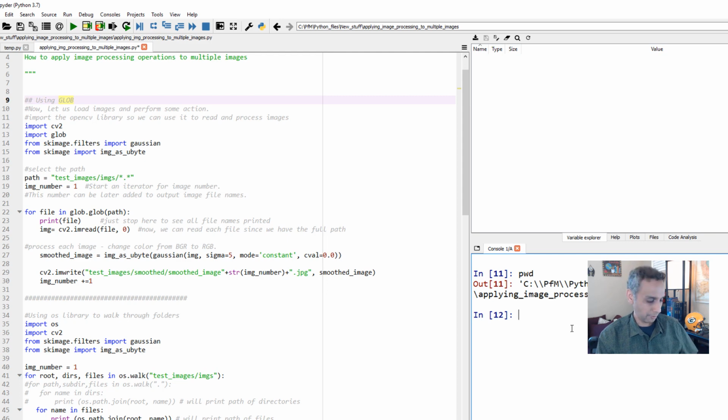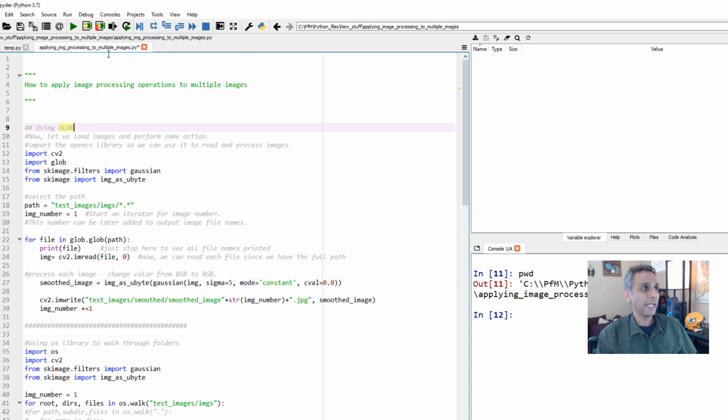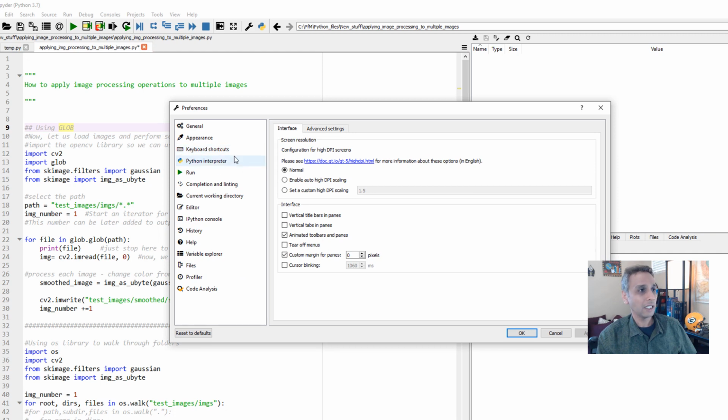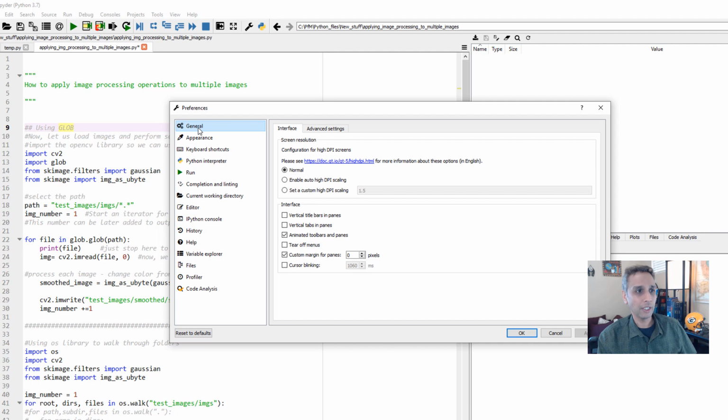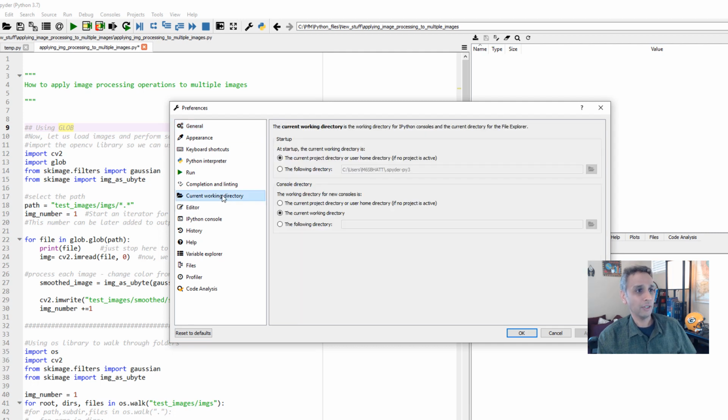Otherwise, you change the directory by using cd. Or, while I'm giving you some tricks, in Spyder by default, when you go to preferences, it says where do you want to run this? I forgot where you'll see that, but I think it's the current working directory right there.